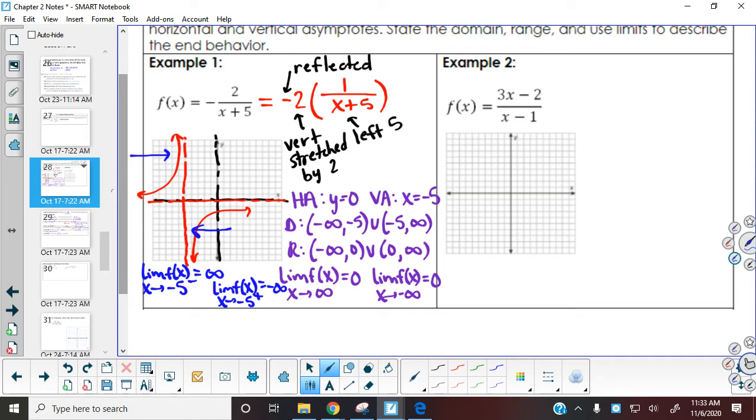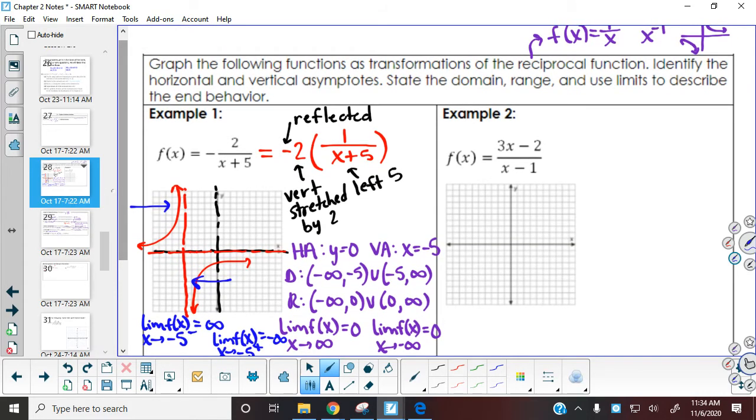Now, when you look at example 2, you're going to be doing the same thing, but our starting point is a little bit different because we cannot just pull it apart like we did for example 1. For example 2, your starting point is that you need to go ahead and divide using long division. So set this up. What times x gives you 3x? That's going to be the 3. And then from there, you're going to multiply around. So you have 3x minus 3. And then when you subtract, remember you are doing -2 minus a -3, which turns into a 1.